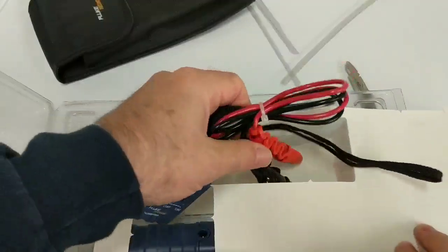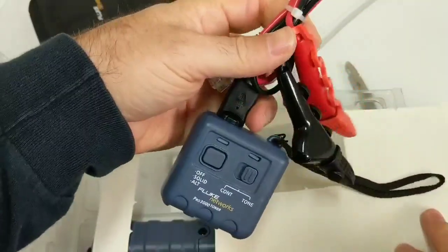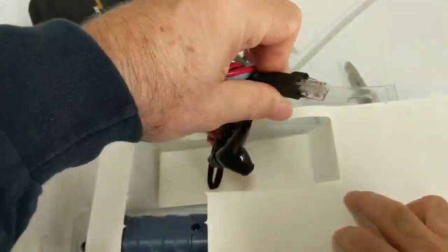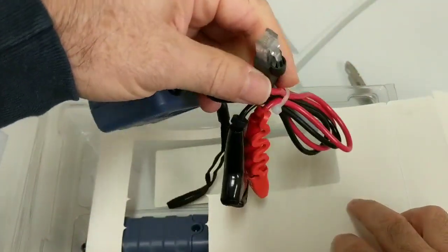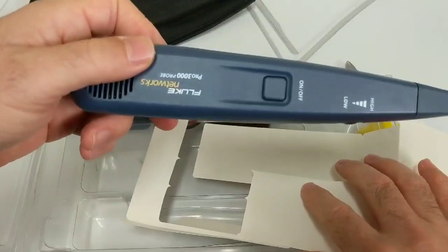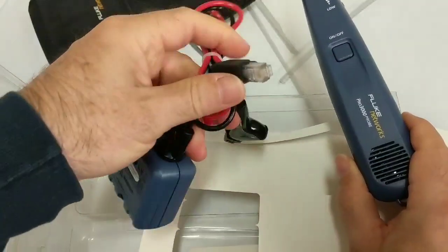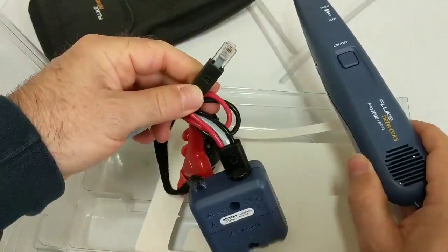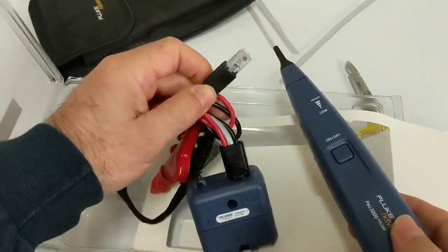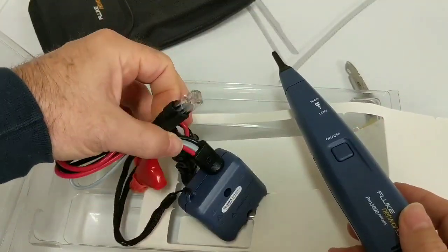Here's what I came after. So this right here is called the toner. It is the thing that generates a signal — the noise — done by injecting a radio frequency noise onto the metal conductors you're trying to find. And then this thing right here is the tone probe. So they work together. What happens is you put the toner on a line somewhere, usually like a wall jack — a phone jack or a network jack. You can use it sometimes on live circuits; I'm not going to go into the details about when it's okay to use it on live versus dead wires.